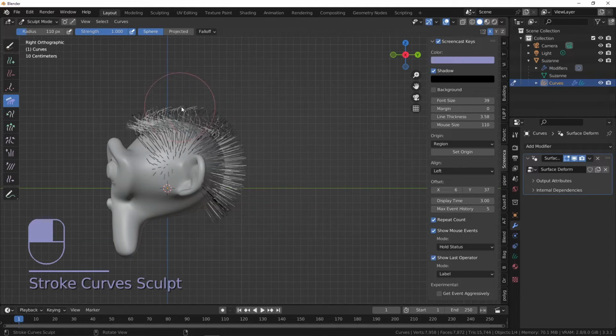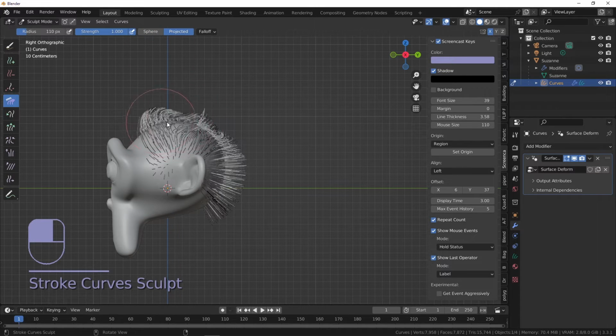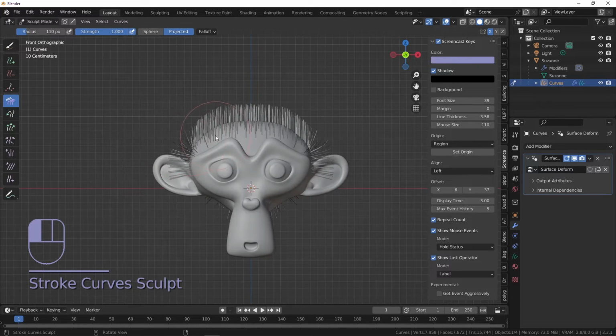So like this. And sometimes it may feel a little bit weird, like why is it not picking up all the hairs in my combing? Well, that's because it's set on sphere. We can also set this to projected, which is pretty much the same as it will work in combing your hairs in the default particle system, right? So I'm not sure what kind of hair I want to make yet. Just gonna make some fun stuff.